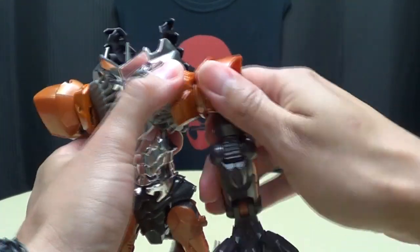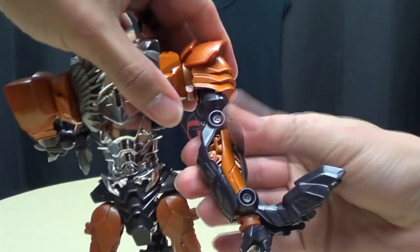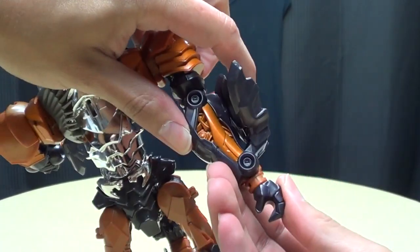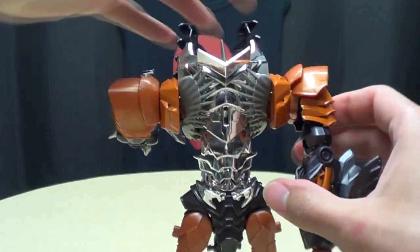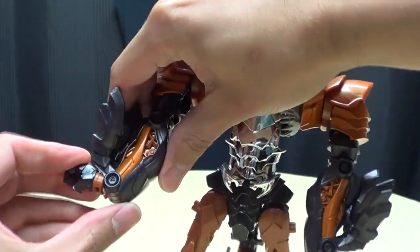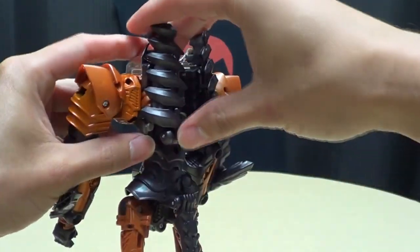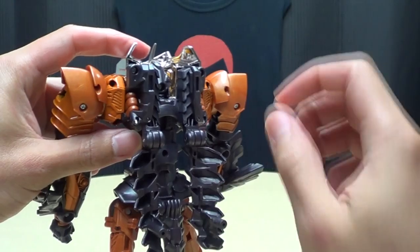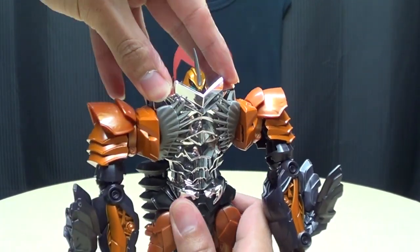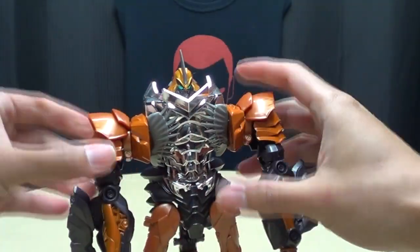So now he's going to bring the arms down, extend them, rotate, bring the dyno foot up, and the hand likes to come with it. And there you have the arm. Put it around, bring up the foot, bring that hand back down. There you go. You're going to take these back pieces here, you like to untab them, bring them down, and then you're going to push this whole upper torso section down to reveal the head. And that will lock into place. We'll hear a click right there.